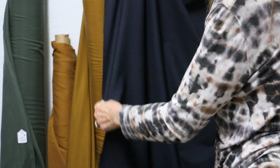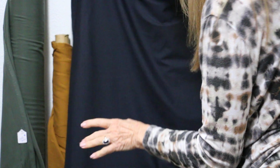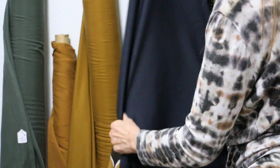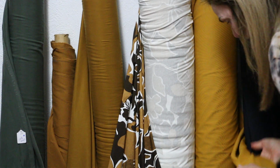But I get all of it at a discount price, and I don't think it's fair to charge a lot. But this is so beautiful. I mean, slacks, jacket, anything you did. It is a dark navy. It's not a black. It's a dark navy, and it's really, really beautiful. So 100% wool. It has stretch in one direction.